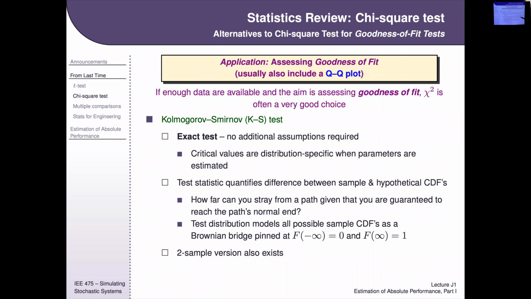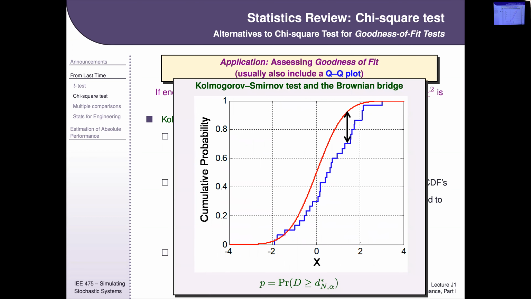And the big thing about a KS test is it tests for differences between distributions, as we all already know. A question that students will give me is, well, then how do you develop tests when there are no assumptions that you can make? And the way the KS test works is it uses what mathematicians refer to as a Brownian bridge.